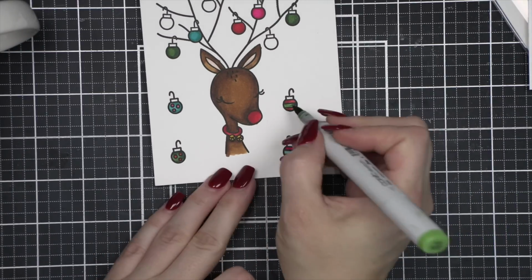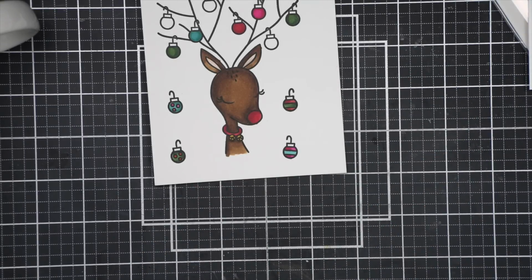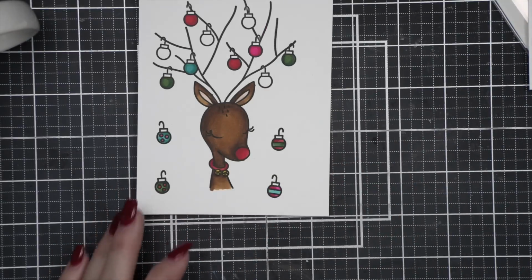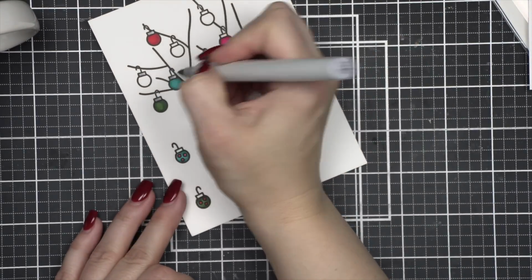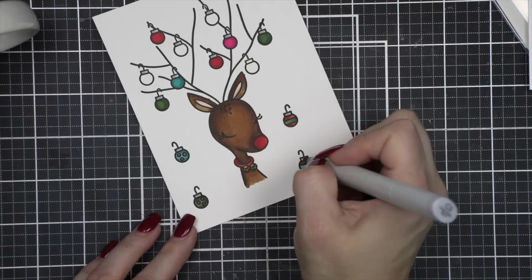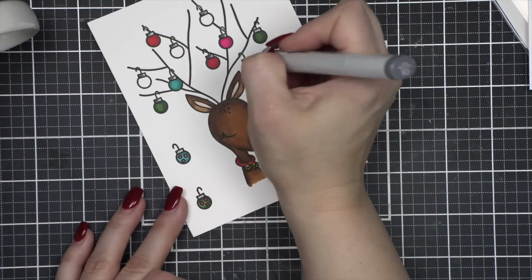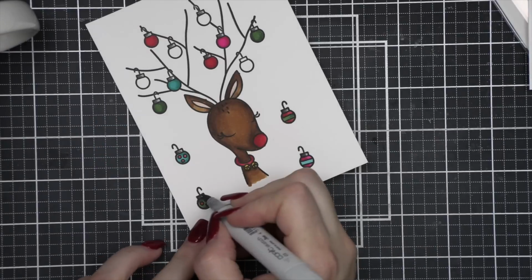Now I have left the top of all of my ornaments without any color. I'm going to grab some cool gray markers and I'm going to color in the tops of them so that it kind of looks more like an actual ornament. And I'm going to go ahead and do that for both the ornaments on the tree. I think I did almost all of them. I kind of forgot I didn't really need to do the ones that we're going to be covering up, but that's okay. And then I am going to die cut everything.